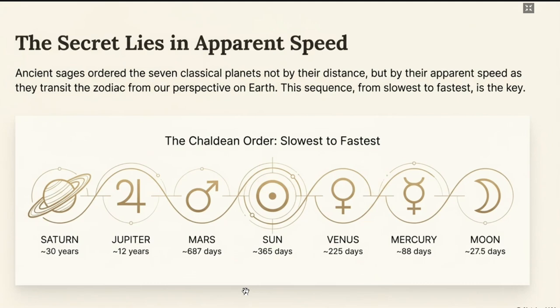they will be slower. Okay, so after Earth comes Mars, which takes around 687 days. After Mars comes Jupiter, which takes 12 years, and after Jupiter comes Saturn, which takes 30 years to complete the full zodiac or the full cycle. So you have to remember at least these two, Saturn and Jupiter. Now Saturn takes 30 years to complete 12 rashis, right? So how much time does it spend in one rashi? It would be around 29.5 years, but approximately we can say 30 years.